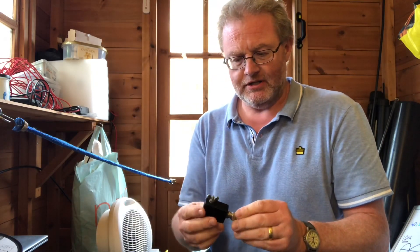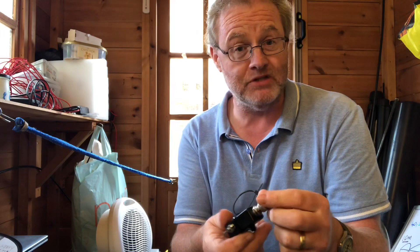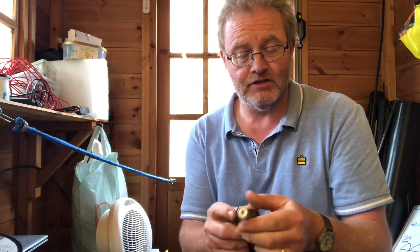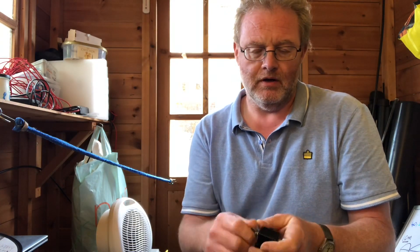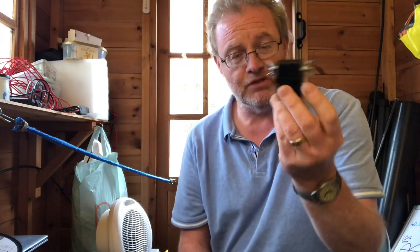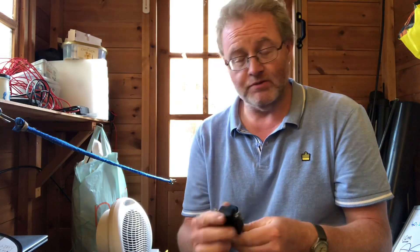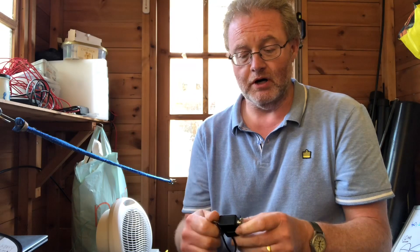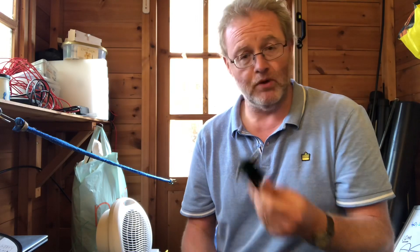I've also got this little balun, from a company called Hamgoodies.co.uk. I bought three of them at £15 each. They're originally fitted with a BNC connector, so I put a little adapter for SO239, and added a couple of wing nuts to make it easier to remove wires. You can use this as a one-to-one current balun — it's good from 40 meters up to 10, 100 watt rated. I've used them to feed a doublet, a dipole, a ground mounted vertical, and elevated quarter wave vertical antennas.